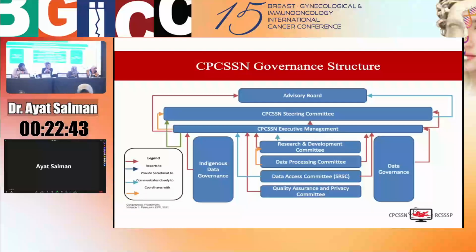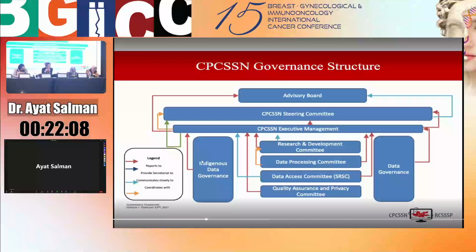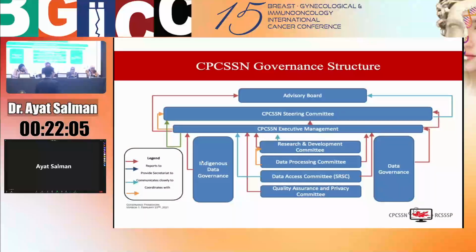The Data Access Committee reviews the access requests to data, as well as protocols, and specific data governance for our First Nations, Inuit and Métis, where we talk more about data sovereignty these days and not so much data governance. And there is the Data Governance Committee, which ensures that we follow provincial and federal laws, as policies do change provincially and sometimes on a federal level.